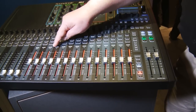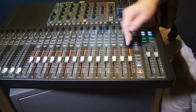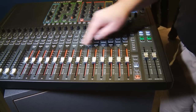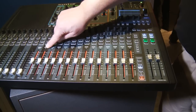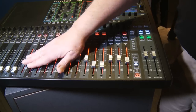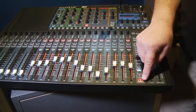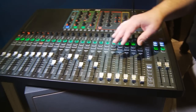and you can see these markings, 31, 40, 50. Those are your third octave centers for your EQ. And so I can adjust the EQ on that particular bus simply by moving the faders. And then if I flip the EQ high, now I get the 800 to 16K frequencies, and I can adjust those. So again, you don't have to use a small little touch panel display. It's very tactile to adjust the EQ, and the colors make sure that you know that you're on the EQ section. Okay, so we'll go back to the input settings again.